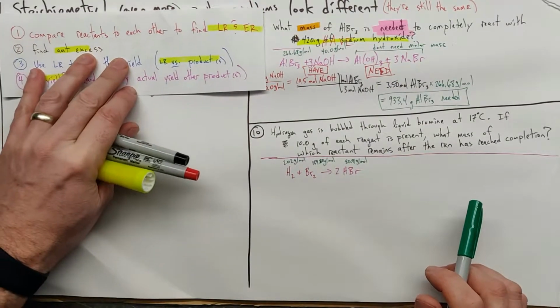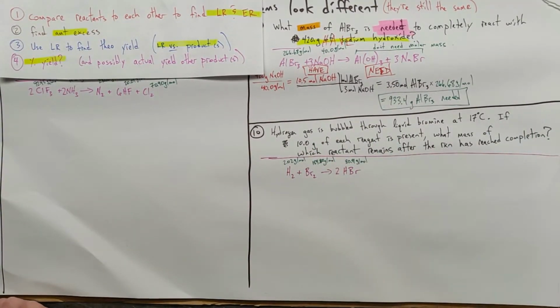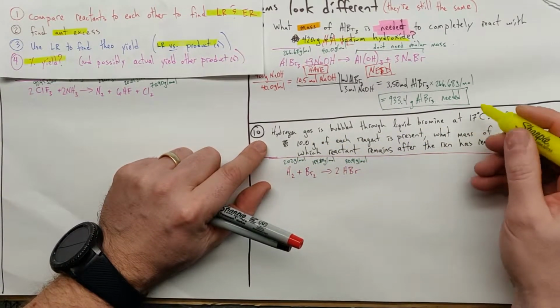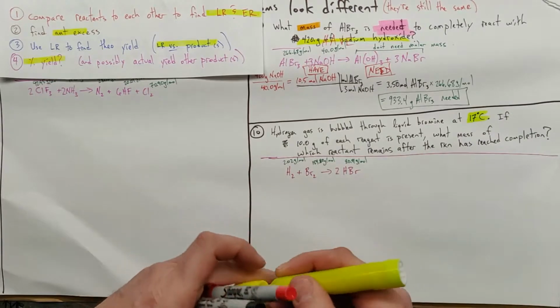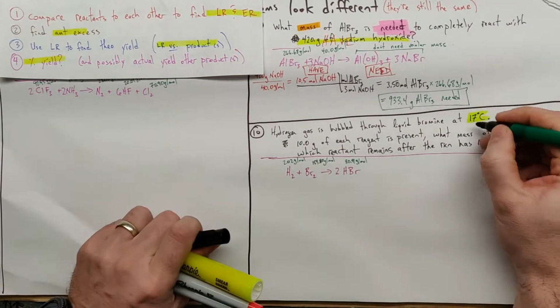So I guess right here might be a good place for our steps. Hydrogen gas is blah, blah, blah, blah. You can read it. My goal here is I'm going to look for numbers, hydrogen gas, temperatures. Do you remember temperature coming into play in any of our other problems? No. So I don't think it's going to come into play here, right?